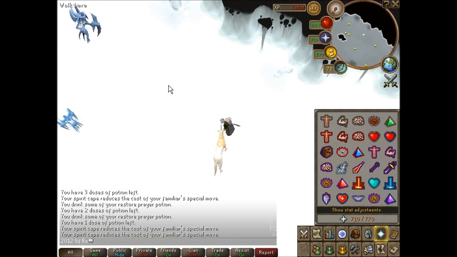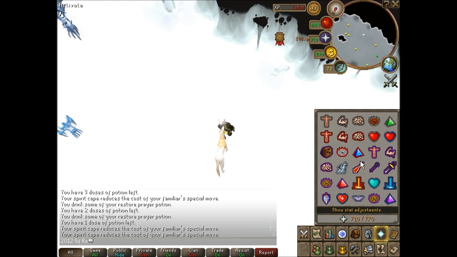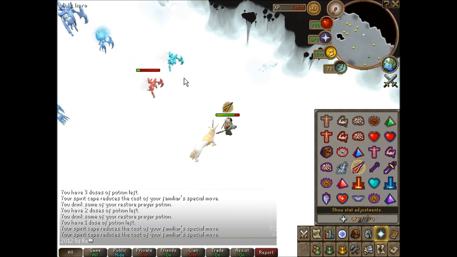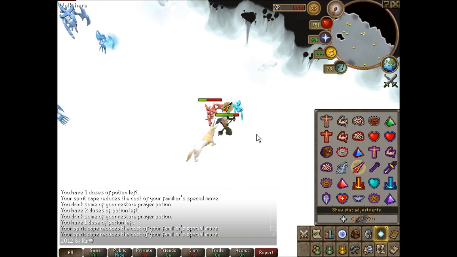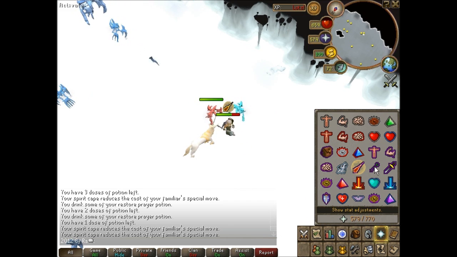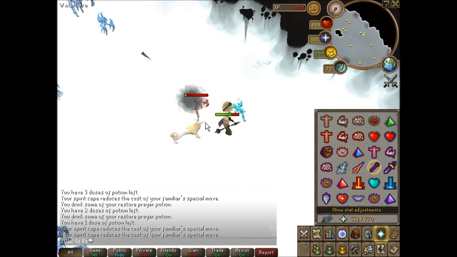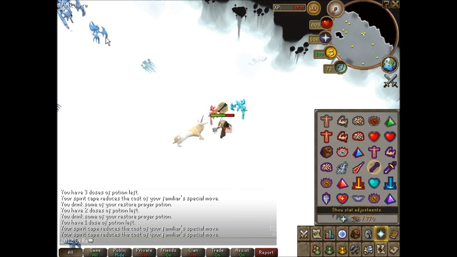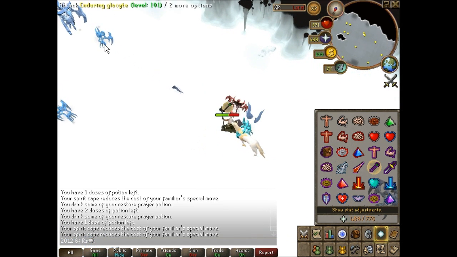Killing the glacier itself is actually quite easy. Simply attack the glacier and pray against its corresponding attack styles, being sure to move away from the cluster of icicles if it chooses to use that attack. As soon as it hits half health, 3 glacytes will come out. A light blue glacyte, which is the sapping glacyte, will drain 10 prayer points every time it hits you. The unstable glacyte, you can see it is charging up a secondary bar. As soon as this bar hits full, you want to move away. If you get caught in the explosion by standing adjacent to it, it will deal damage equal to 1/3 of your current life points.